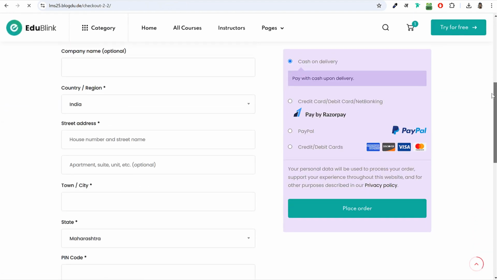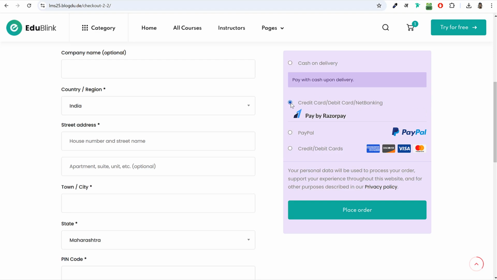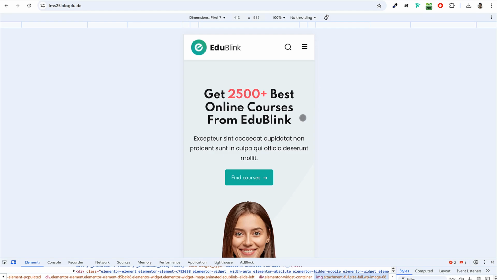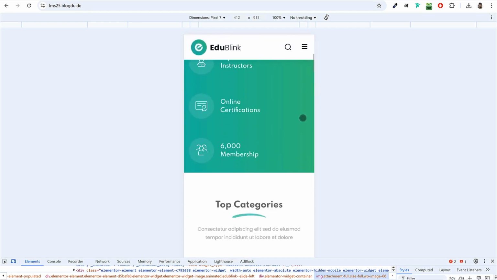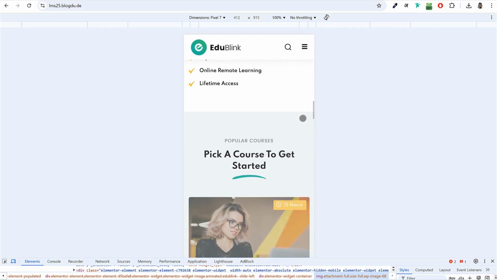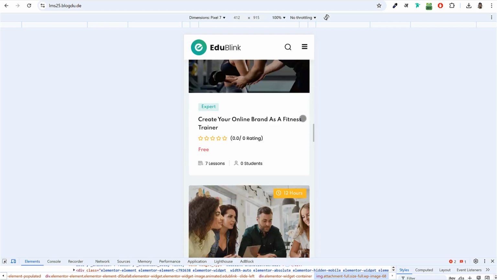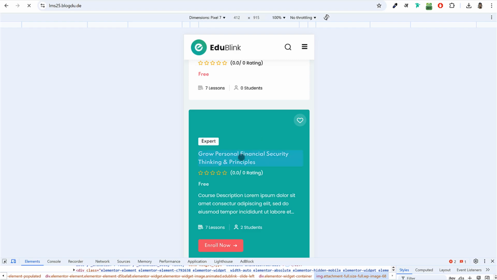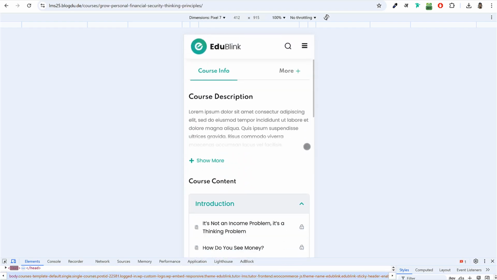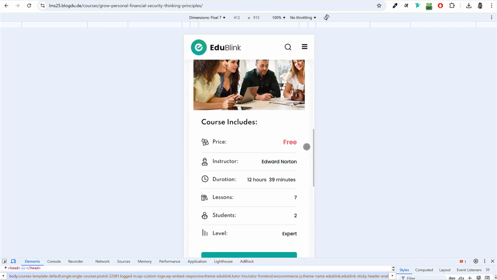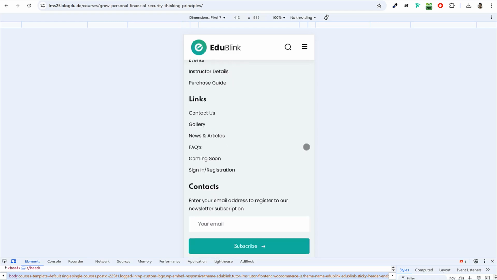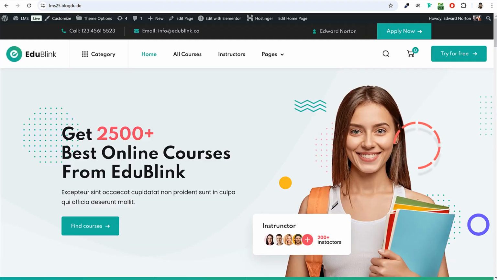We'll also see how to integrate different payment gateways on the website to accept payments for paid courses. And because we'll be using a page builder, creating this website is super easy, and the design of the website is also amazing, as you can see on your screen. We'll also make sure that this website is 100% user-friendly, responsive, fast, and safe and secure. Now before I show you how to create this website, let me show you a very quick demo of the website that we'll be creating in this video if you follow my step-by-step tutorial.